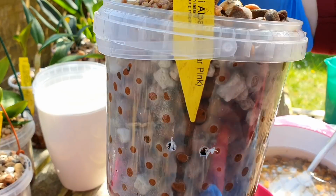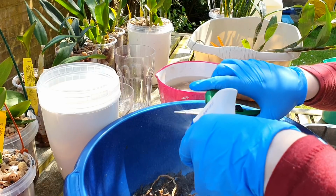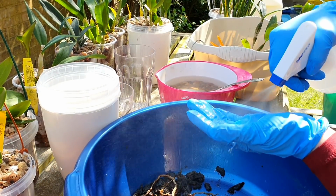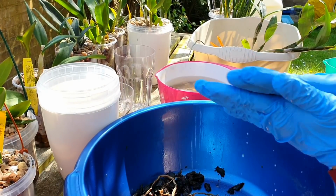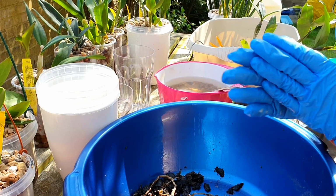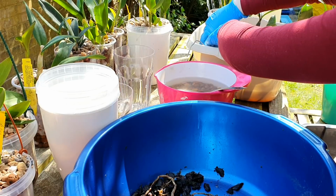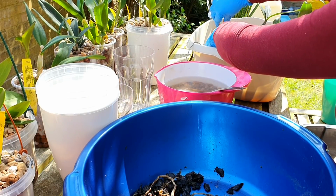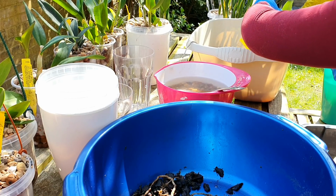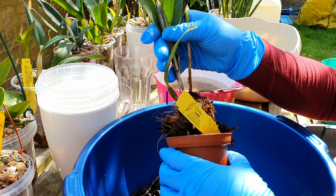So we're going to move on to our next orchid, and again I'll sterilise my tools with the 90% ethanol surgical spirit, and also sterilise my gloves as well. I would just change my gloves at this point, but gloves are in short supply at the moment. I'm near the end of my pack of disposable gloves that I bought way before this COVID-19 situation, and I don't think I'm going to be able to get any more for a little while. So I am trying to stick to one pair of gloves per repotting session at the moment and just ethanoling my gloves heavily in between, which is what we do in tissue culture anyway.